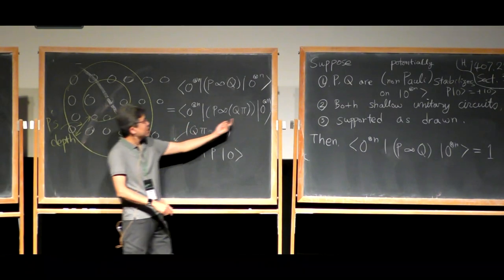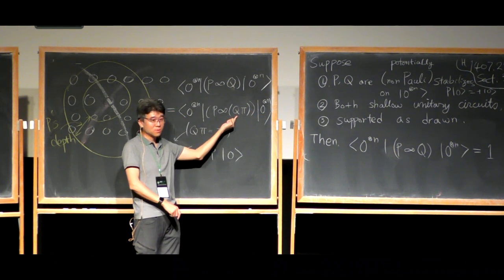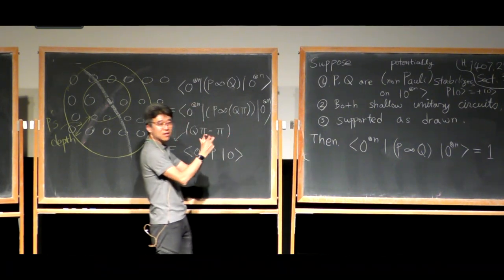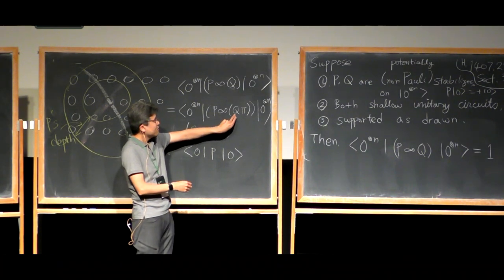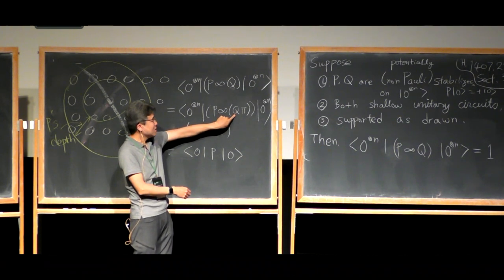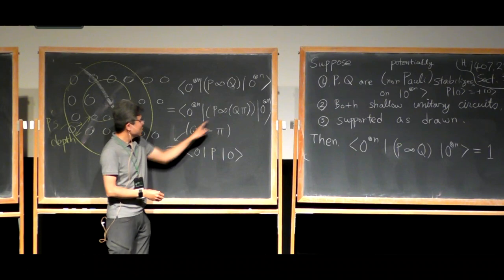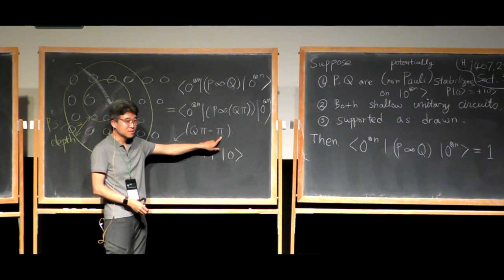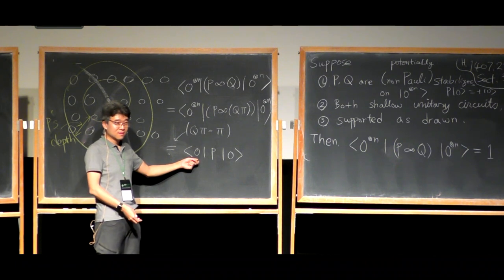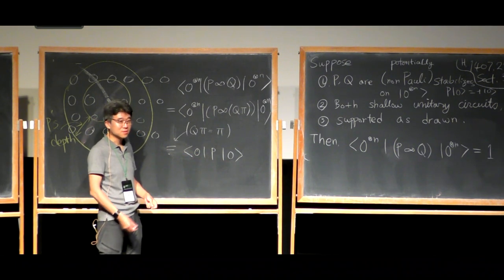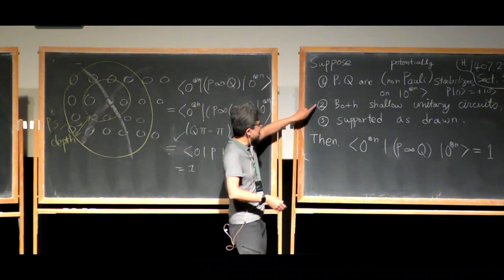So in other words, I can pull up a single qubit projector acting on a single site here, and bring it closer to Q, even though P and Q are in a funny linked diagram product. So you pull up all those projectors, then from the viewpoint of Q, it only sees the projectors. It has all the information to stabilize the underlying state. So Q will be absorbed into this product state, where it's just identity. So it disappears, and you are evaluating P. Well, P was assumed to be a stabilizer, so the value is 1. Okay, so the lemma is proven that way. The second condition was crucial.